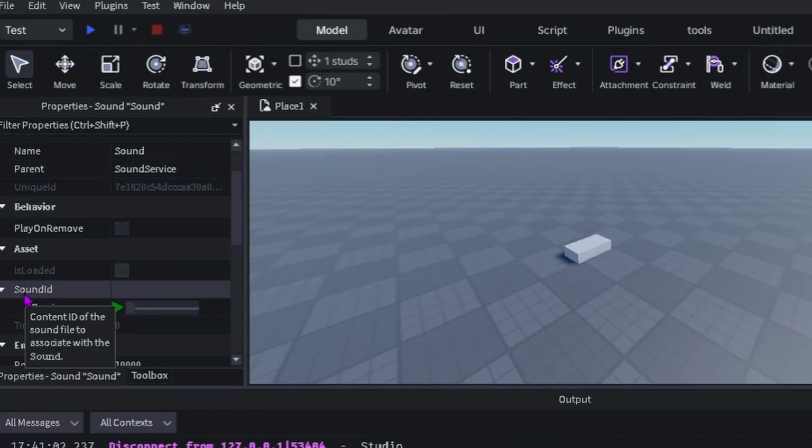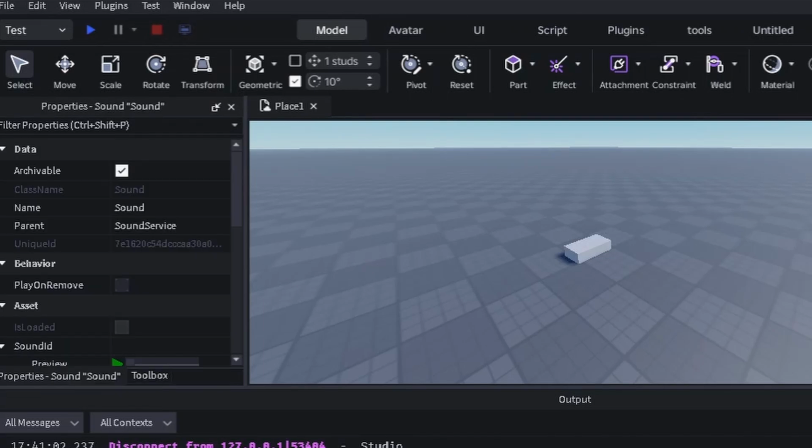In order to get the Sound ID, you will have to go to the Roblox website, and if I'm not wrong, you click on the Create tab, and after clicking on the Create tab, you will have an option to create or publish your own assets. Under that category, you might have to find the Audio section and you can import your own audio into the Roblox website. Once you have imported the sound that you want to use in your games, you will get an ID from the URL and you just copy that ID and paste it in this Sound ID section.